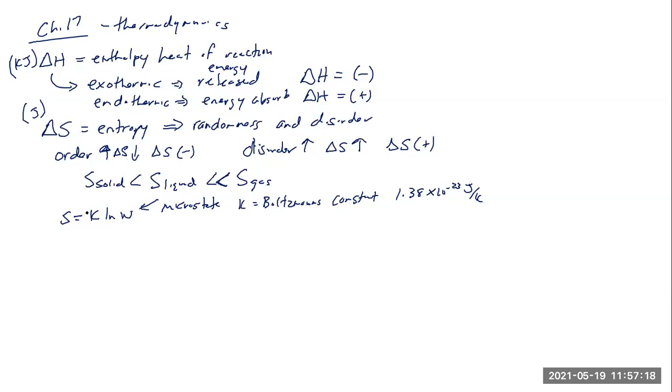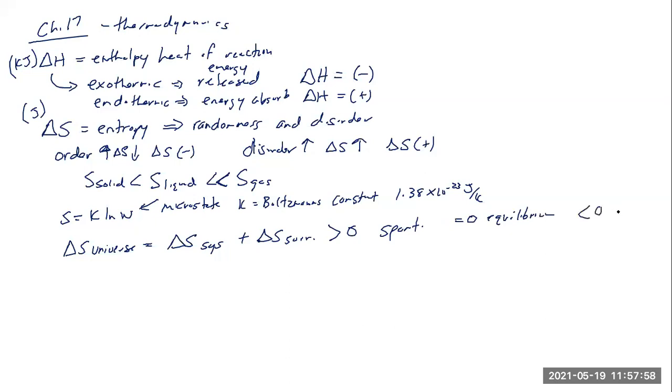How do we use entropy to determine whether or not a reaction is going to be spontaneous? We needed to calculate the delta S of the universe. And the delta S of the universe is made up of two things: delta S of the system, or the reaction, plus the delta S of the surroundings. If we got this value and it was a positive number greater than 0, then we're looking at a spontaneous reaction occurring. Obviously, the opposite would be true. If it's less than 0, then it would be non-spontaneous. If it happened to be equal to 0, then it would be at equilibrium. Again, less than 0 would be non-spontaneous.